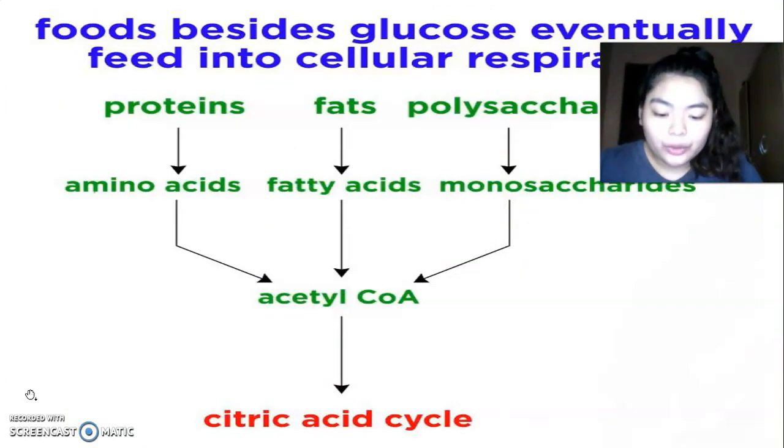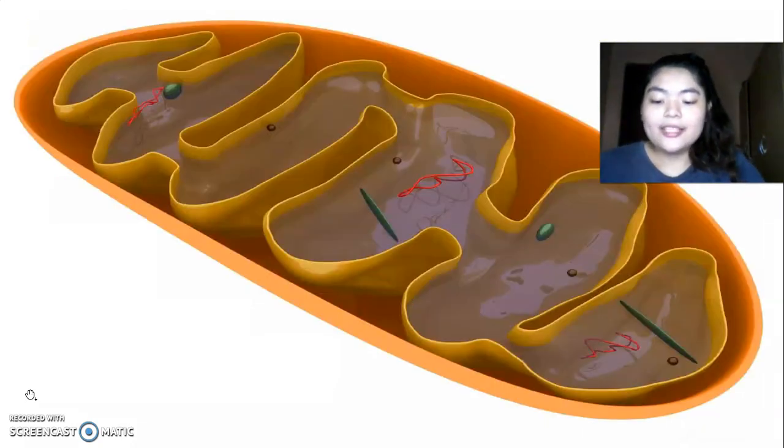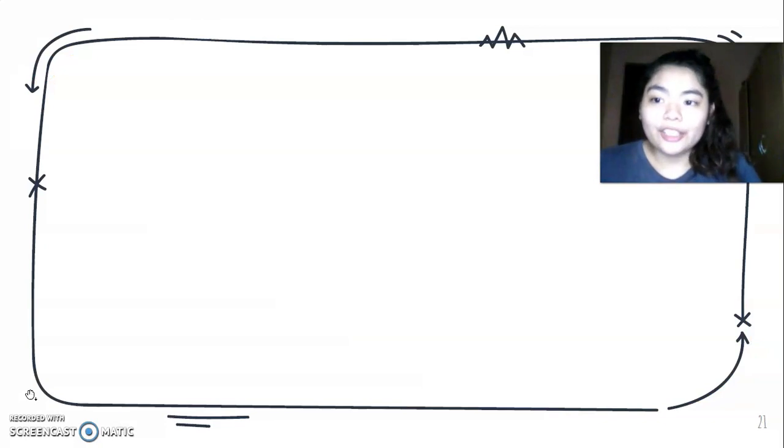Other sources of food, like proteins, fats, and carbohydrates besides glucose, are initially broken down in unique ways, but this will always result in some compound that is eventually fed into one of the pathways discussed. So all the food we eat eventually gets broken down this way. This is why mitochondria are regarded as the engines of the cell, since most of the energy needed for cellular activity comes from them.